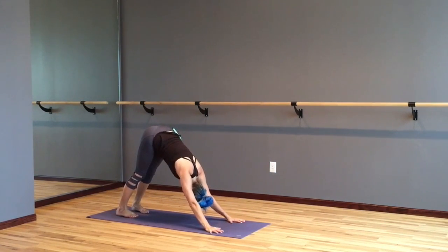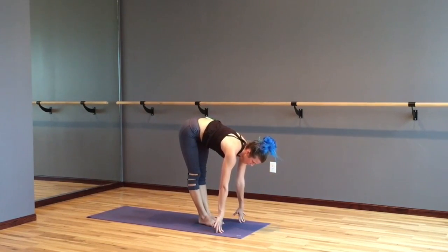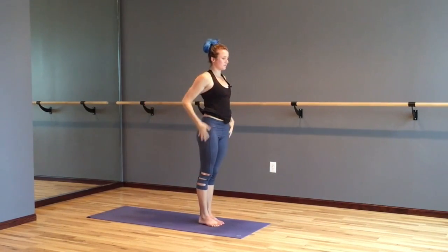Tuck your chin, heels slightly turned out, fingers spread wide. Back to five breaths. As you exhale, look forward, bend the knees, jump forward. Landing softly, lengthen. Exhale, fold. Inhale, rise up. Hands up, connect, look up, hands by your side.